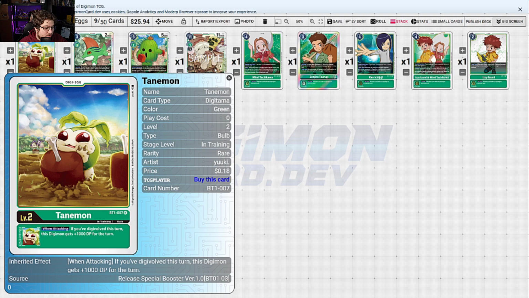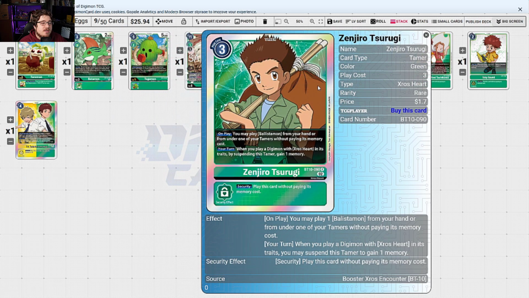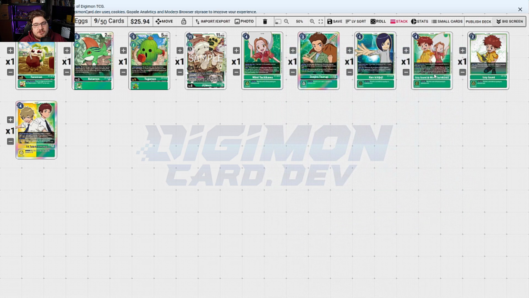Tenemon helps you get your boosts for the turn until the new Tenemon comes out in BT12. You got Mimi because Mimi's such a powerful tamer. Zenjiro, if you combo Zenjiro, you're going to play Ballistamon. And it's not a bad trade-off. I think having Zenjiro plus Ballistamon is just a good deal. And then we do have Ken here just for the memory setting, but also if you're able to delete Digimon, you can suspend Ken and extend your plays.